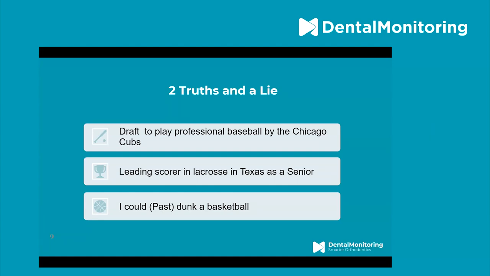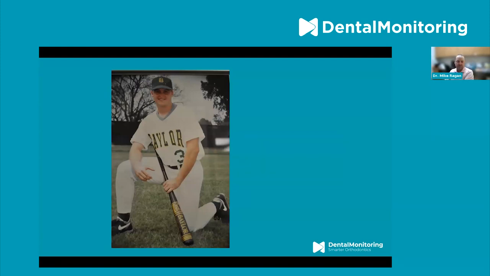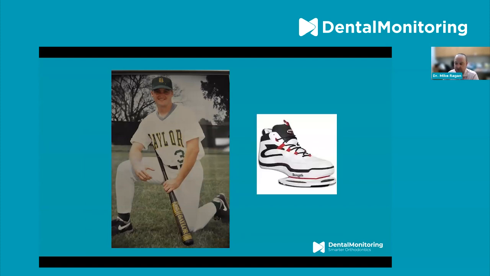Most everyone said that you cannot dunk a basketball. So: I was drafted out of high school to play professional baseball. My dad had played and said there's no way you're going, because I was drafted in the 82nd round — there are not that many rounds anymore. I went to play college baseball, starting at Mizzou and finishing at Baylor. And I could dunk a basketball — my best friend, six foot nine, played in the NBA and said you'll never be able to dunk. So I used jump training equipment, increased my vertical, and the ball went right over the goal. The lie is lacrosse — there was no such thing in the state of Texas at the time.